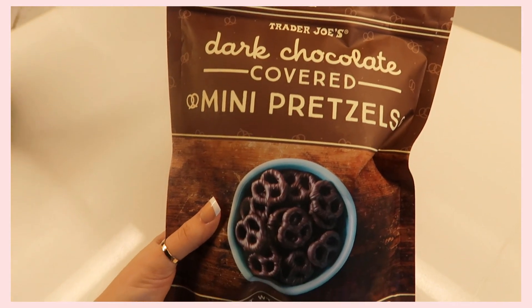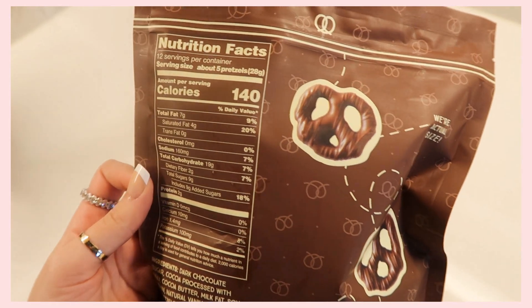If you want a really good healthier dessert option, definitely try out the dark chocolate covered mini pretzels — these are to die for. Dark chocolate is a lot healthier than milk chocolate, so whenever I get any dessert I always go dark chocolate. These are the perfect sized pretzels and five of them is a serving, so I try to stick to that. I keep them in the fridge so they're nice and cold, which makes them taste about ten times more delicious — kind of like keeping thin mint Girl Scout cookies in the freezer.